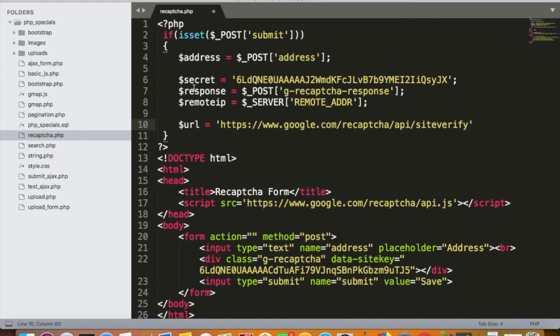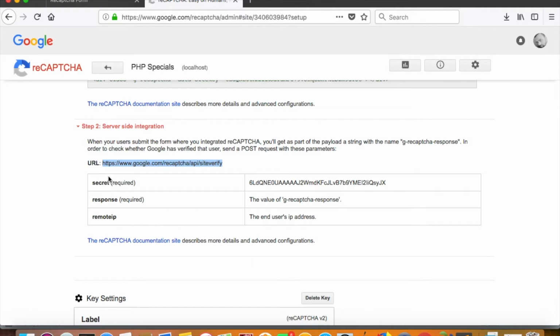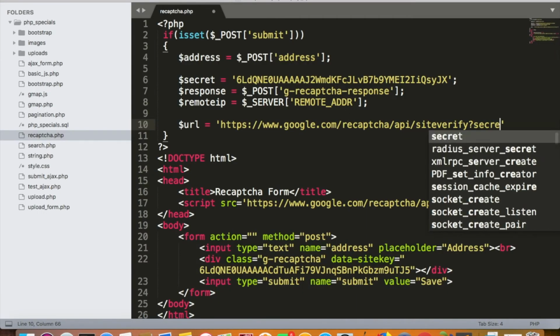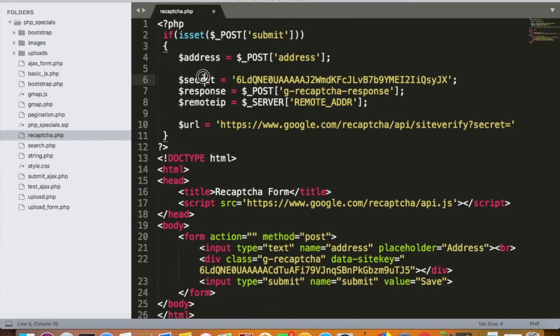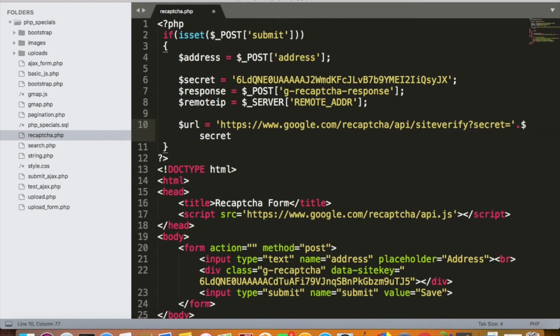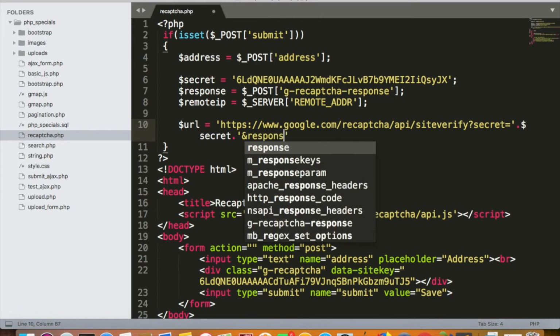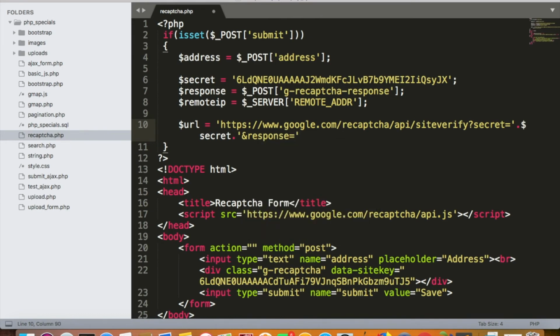Now we need to send these three variables with the same names. The names should be secret, response, and remoteip. So question mark, secret equals this value, and I'll just concatenate with $secret, concatenate with ampersand, and I want to send the second parameter as response, which would be concatenated with $response.